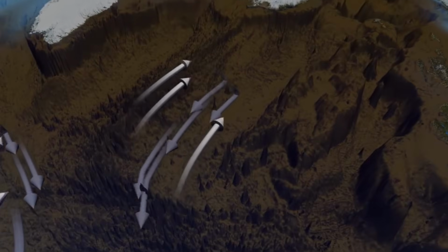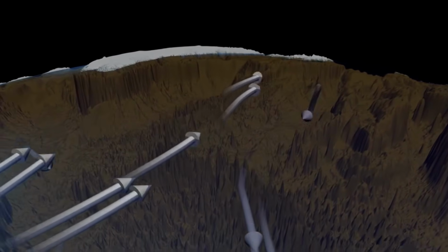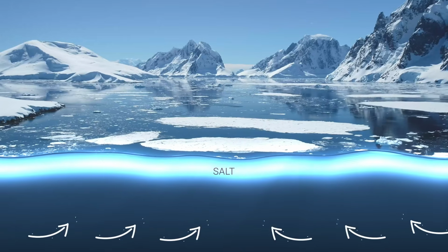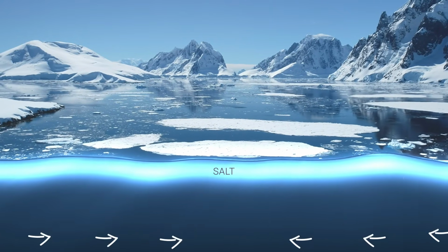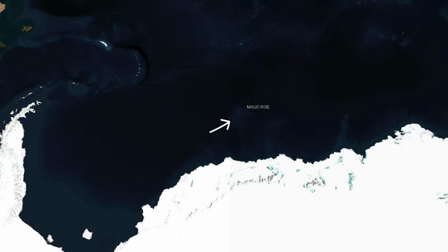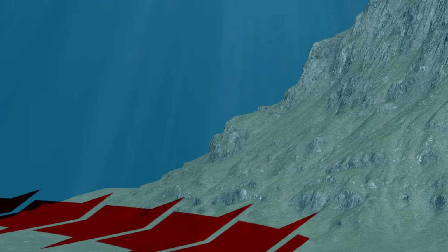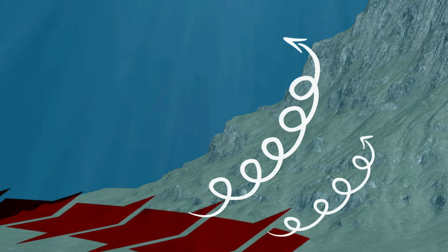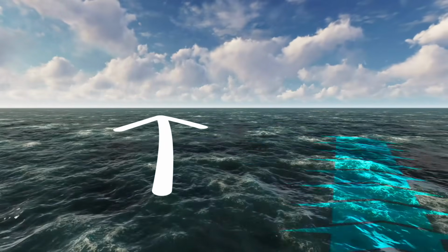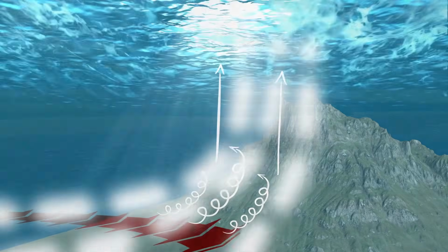And they found something unusual. In 2016 and 2017, the Weddell Sea's circular ocean current, called the Weddell Gyre, was stronger than usual. That extra punch made it easier for salty, warmer water from deep below to reach the surface. The Maud Rise polynia sits above an underwater mountain called Maud Rise. During those big polynia years, the stronger current caused salt to gather around this submerged peak. On the surface, the wind whipped over the ice, creating a corkscrew effect. It literally pulled that salty water up from below.